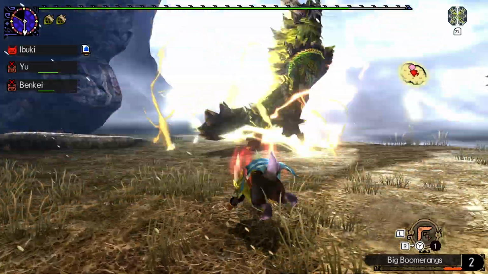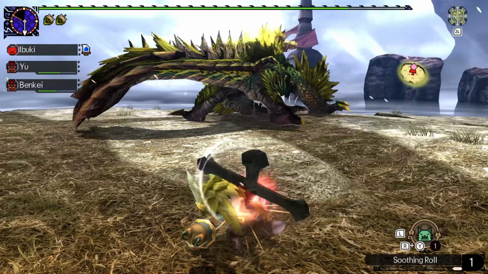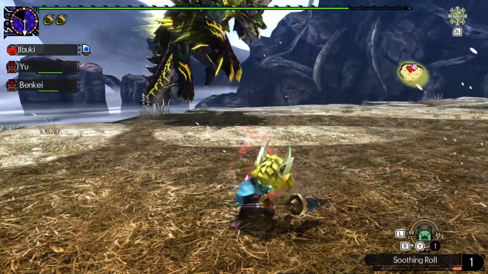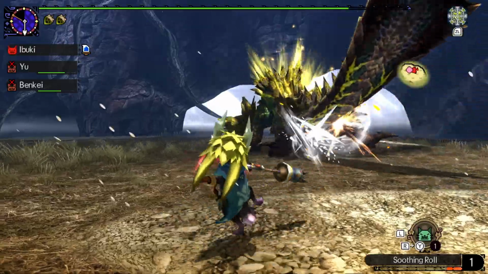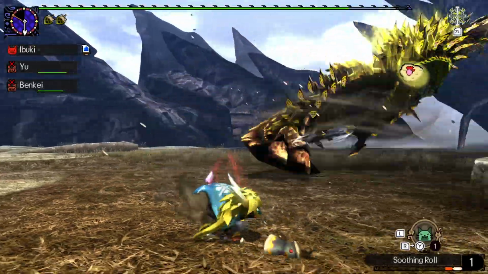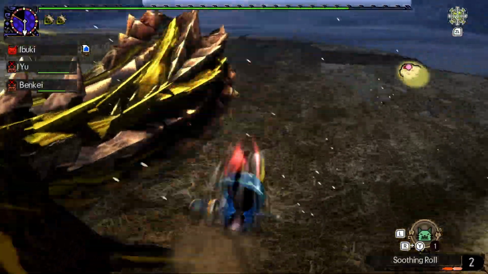All right, be very careful. Probably gonna, maybe? Nope, not yet. That's fine, we don't have enough gauge for that anyways. All right, doing that attack. Go ahead and throw a couple of boomerangs out. Spin on the legs, he's doing a tail slam. Two more boomerangs. One more boomerang at the leg. All right, he's hopping backwards, we're fine. Boomerang out. We're fine, we're fine, we're fine.